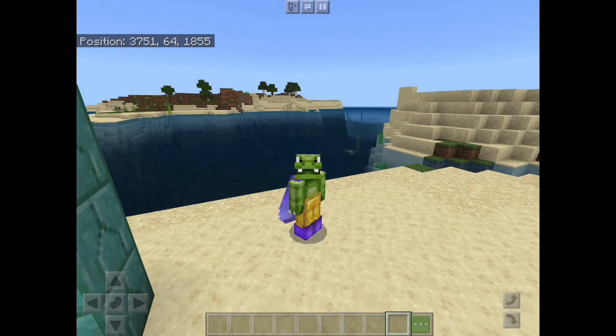So how this farm works is that the lower spawning platform will spawn guardians, as it is built over an ocean monument. And the upper spawn platform is set up just below a village so that it spawns iron golems. So the lower platform will occasionally spawn pillager patrols at a very low rate, about maybe once every 4 or 5 hours. However, you can speed this up considerably if you have access to an outpost.